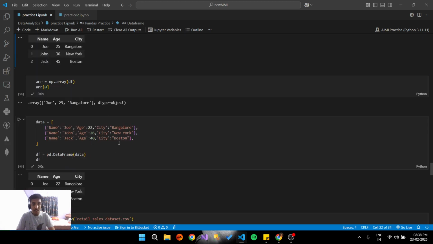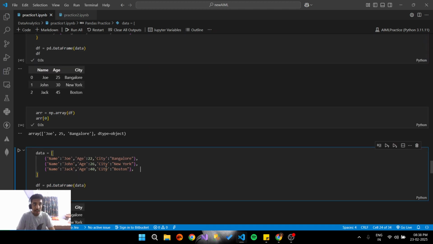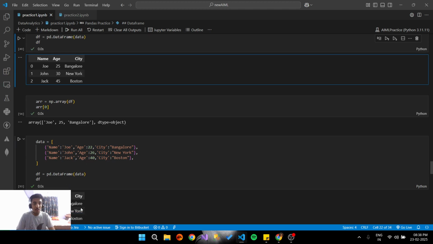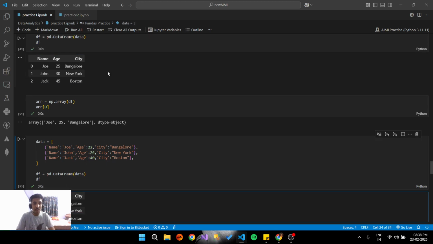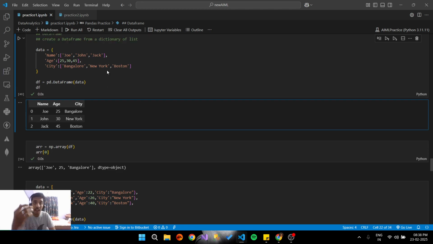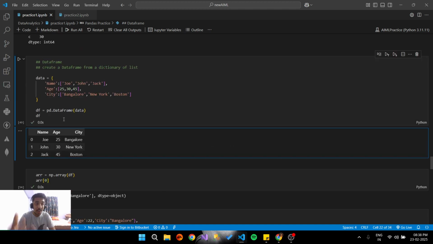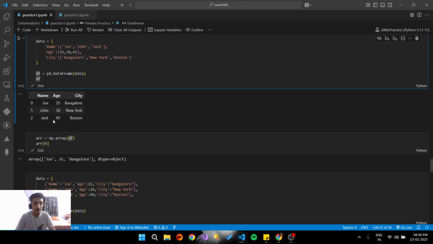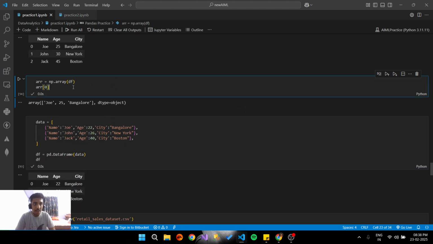But here we have a list, and inside the list we have dictionaries. So it is also the same data. The data frame automatically manages how to spread the data. So here is how we use data frames: we create these data frames and store them in a df. Okay, it is simple.